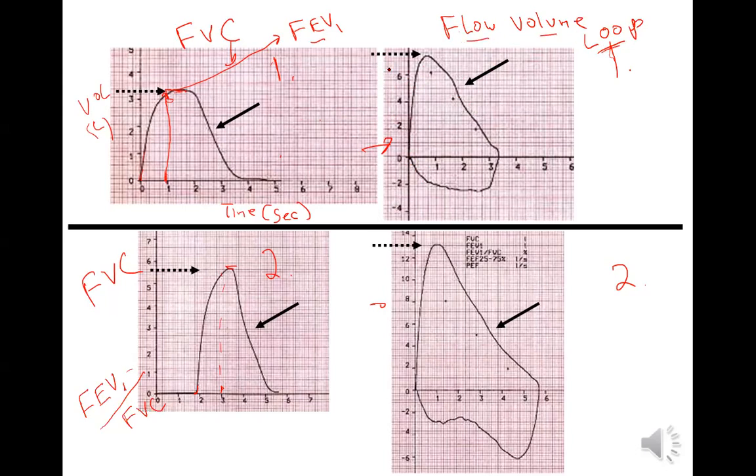So now the y-axis changes, and that's really important. So this is velocity now in liters per second. So how fast did you get that air out? And this is like 6, a little below 7 liters per second. So we can tell what that is. And this is all exhalation. The top is all exhalation, which is really confusing. That's what the machine does. The bottom is inhalation.